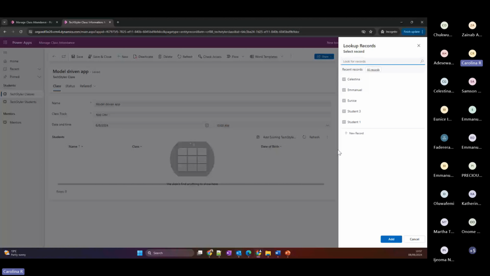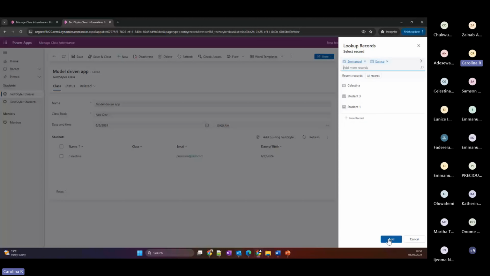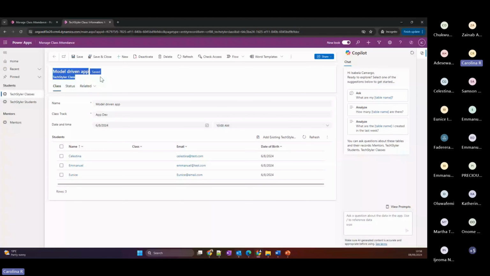So Celestina is here today, so I can add her into the table, adding existing Emmanuel and Denise. They are also in the class today. So that is how we add related records. As we designed it, one class can have many students, so this is the way that we can relate the records as well.